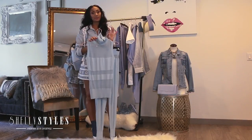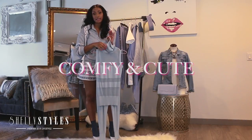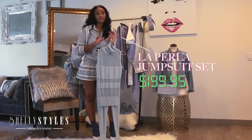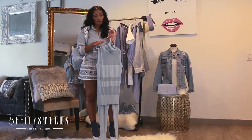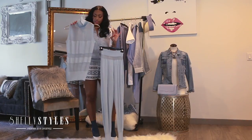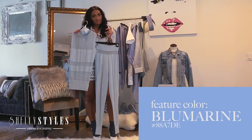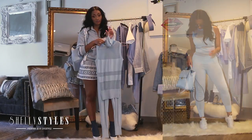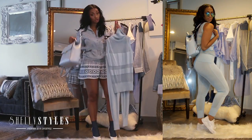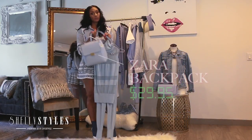This outfit is a personal favorite of mine — I'm one of those girls that wants to be comfy but cute at the same time. I got this from a La Perla sample sale and it was only about $200 — yes, it was 90% off the original price. So ladies, don't shy away from sample sales. It's so comfy and cute, still featuring the color this season, so you'll feel airy and serene. I love to do a monochromatic look with these neutral tones, so I paired it with this cute backpack from Zara that was only $30.